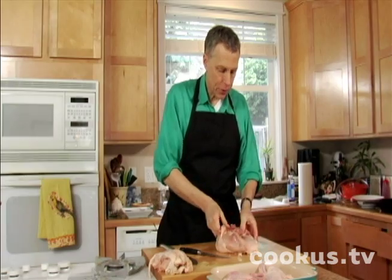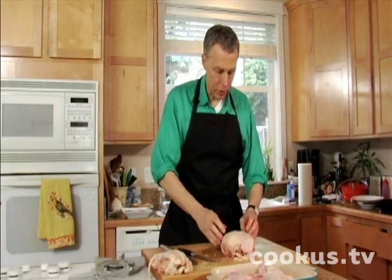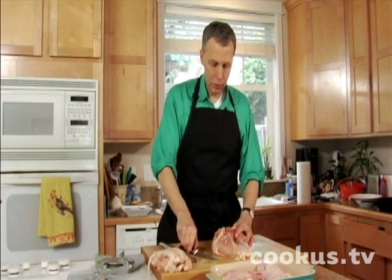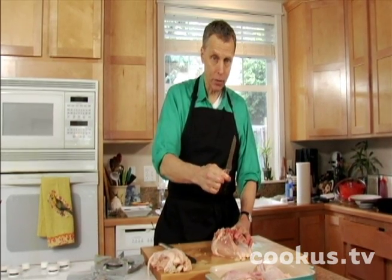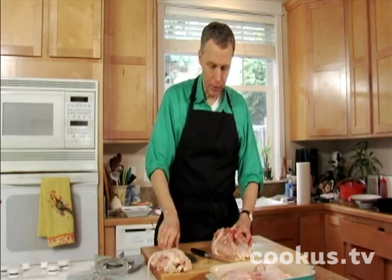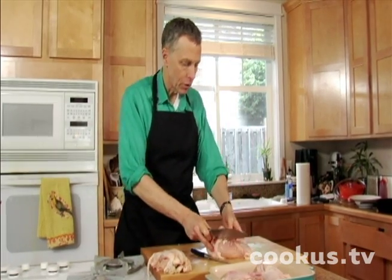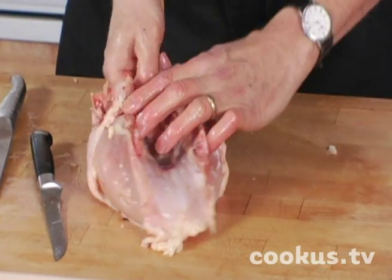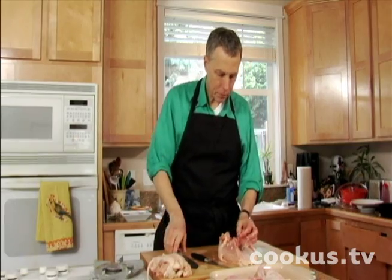And that's about it. Now this breast, this is the breast right here. Isn't it beautiful? Big old chicken breast. To cut the breast in half, I'm not going to use this. I can use this knife, but you got to be stronger than I am. I mean, you can do it, but I'm going to use this big one. And you see this spot right here, just cut straight through the middle and straight down. This is a piece of the back that didn't come off. Okay, here we go.